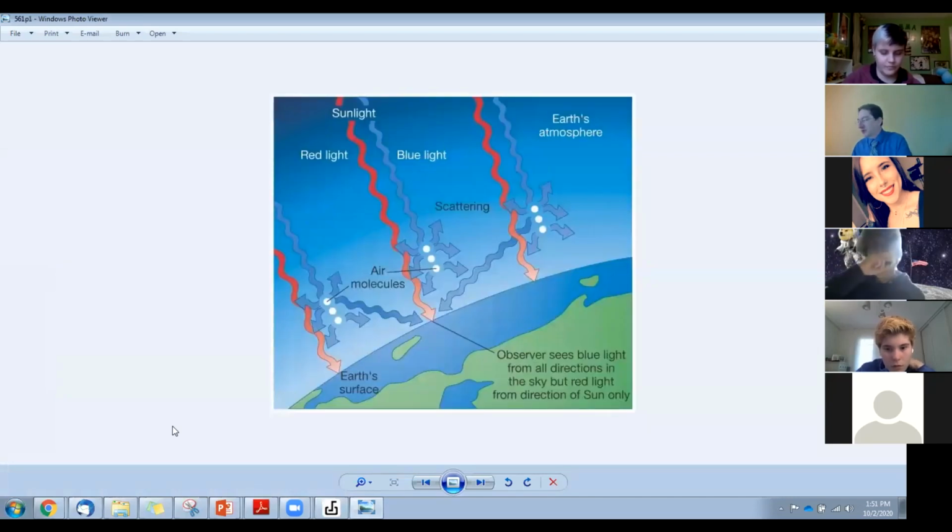Right, so radio's very cool. There are a number of similarities, of course, because it is light. It's just long wavelength light, but a number of differences as well. For example, you can do it during the day. And here's our picture of why the sky is blue. The short wavelengths scatter all over the place. The longer wavelengths scatter less. So if you go longer and longer all the way out to the radio, they don't scatter at all. It's like we have no atmosphere.